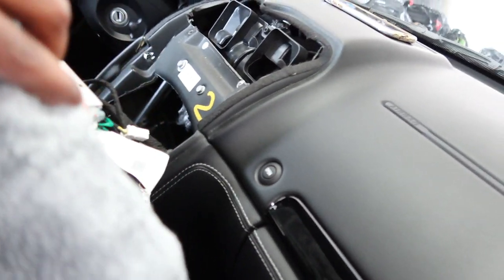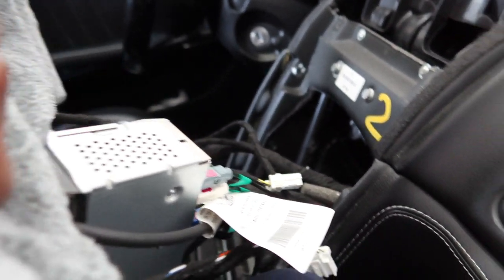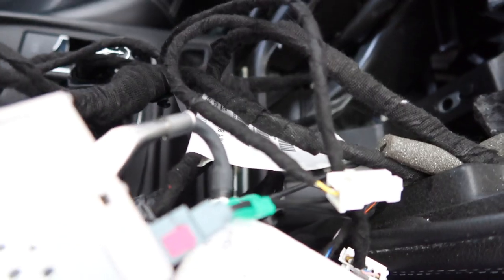So by unhooking that, we're able to get enough leeway to pull the whole thing all the way away from the dashboard. So now it's easier access to unplug all these plugs on the back. So, word of advice, loosen that little clip at the back there, and it'll give you more leverage to be able to unplug everything at the back.